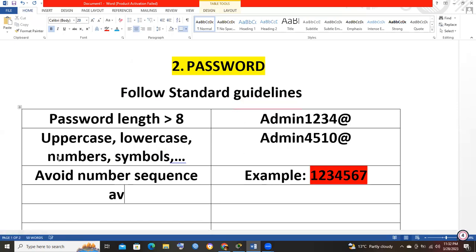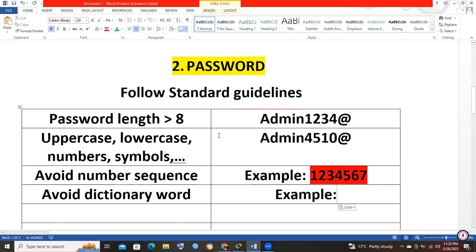You have also to avoid dictionary words. Example, meet 1, 2, right?